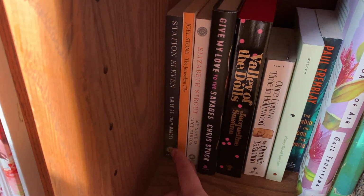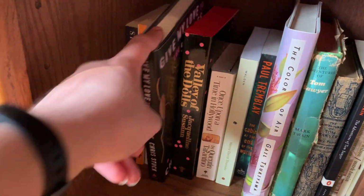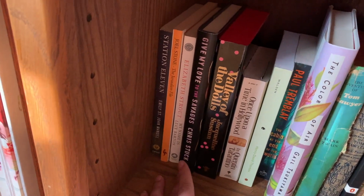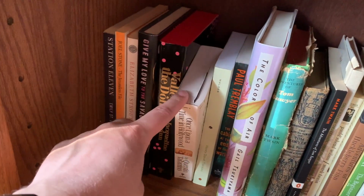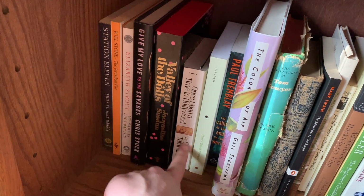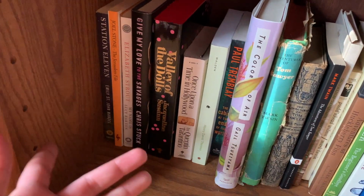Lucy Barton. Ooh, this one I really, really want to read too. This one was from Wordstock this past year. I'm just going to keep calling it Wordstock because Portland Book Festival is too hard to come out of my mouth. Then, of course, I bought this with Nicola and Adam. This I got at the Hollywood Theater at a screening of Once Upon a Time in Hollywood because I do love that movie, and I do love Quentin Tarantino.